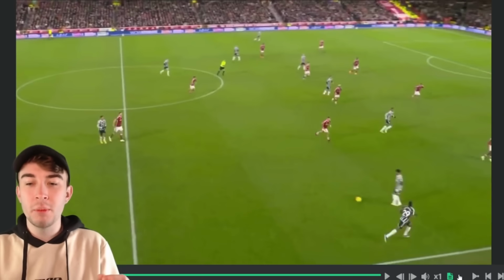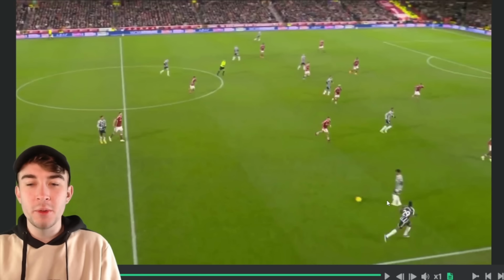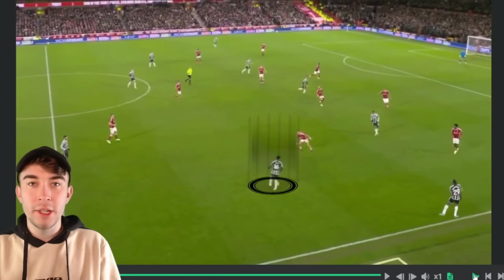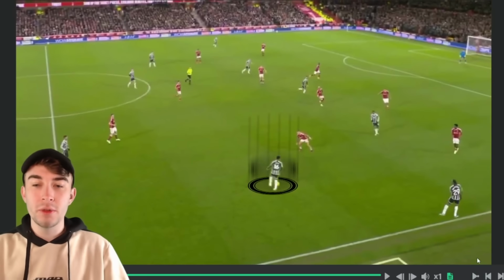And this is a particular clip which I liked. Sorry if you guys just heard a load of music there. So, Amad Diallo is going to receive the ball wide on the right-hand side. He gets the ball and looks to play on the turn. That's the first thing he does. He gets the ball out of his feet, gets himself in space, moving inside onto his left foot.